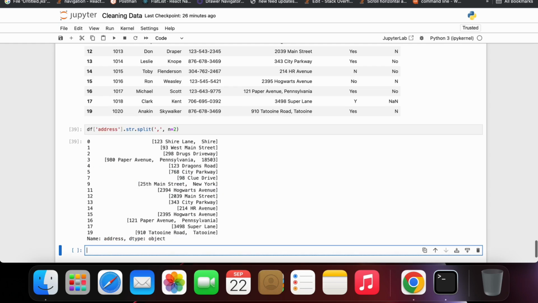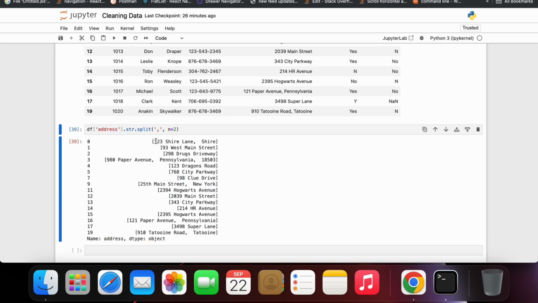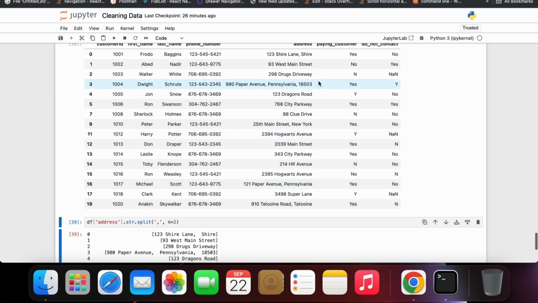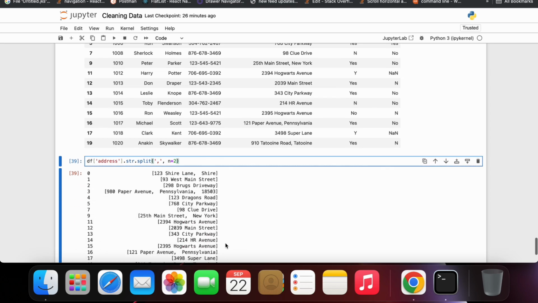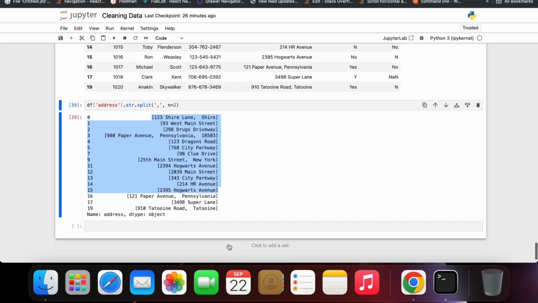Now let's have a look. Now we can see that we have a list of maximum two splits. Sometimes we have a list of two items, a list of three items, depending on how many commas are in their values. So basically now we want to convert these to new columns.